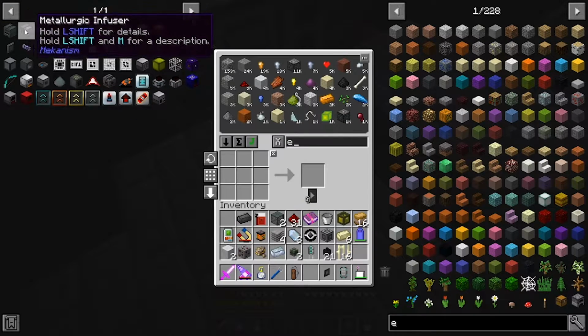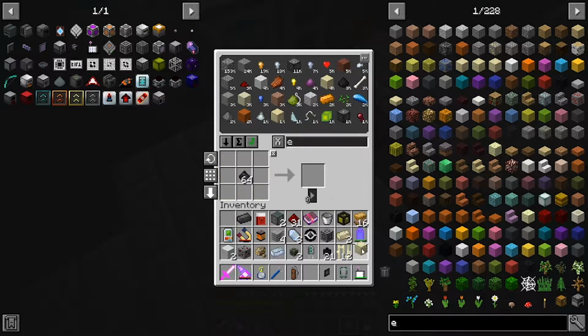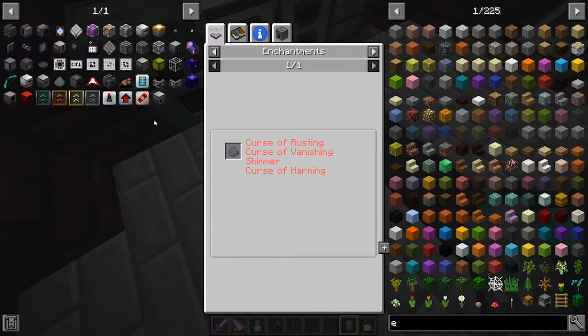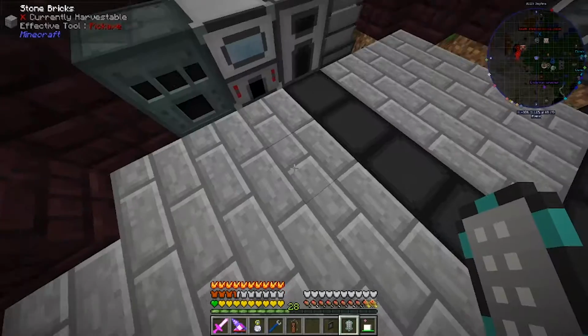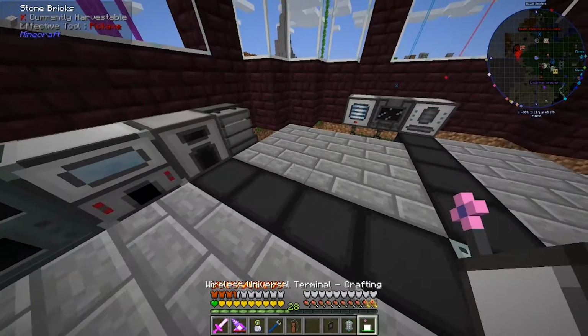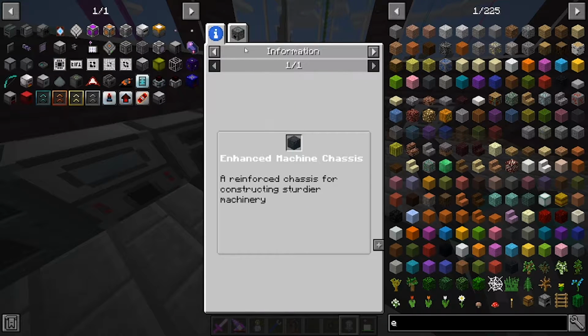Now, I require... Nope, not that. I keep pressing the wrong button. I require an end steel this bad boy. Yep, perfect. Then, do I put him in with just an industrial dye blend? An enhanced dye blend. Oh, of course. Oh, this might be harder than I thought. What do I have for this? I just have 1 crushed quartz. Okay, we're going to crush this 3 quartz. Right? Put that in there. Then what's the other bit we need? We need that black dye blend. Right?